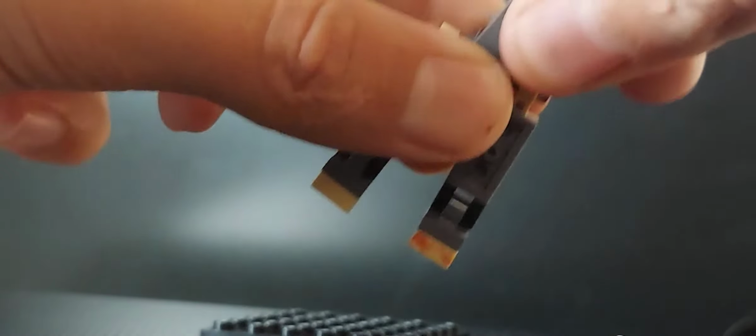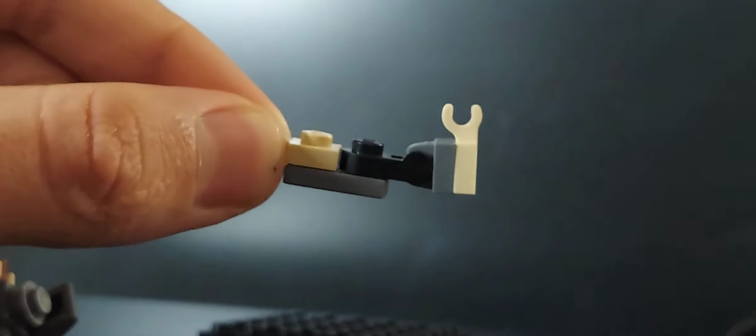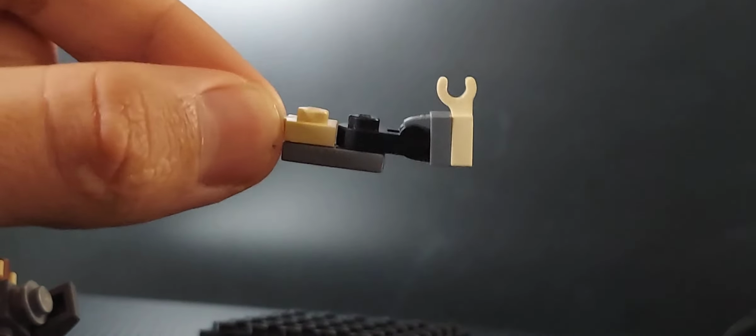I used this design. It's pretty simple. Once again, a Travis brick. I did actually use a back piece, so I could add a bit of something to the back, not make it look that awkward. I did put studs in the middle. The legs are just clips that I took one of these pieces and then put a clip at the bottom, a gray clip just for the feet, and I put gray kind of.